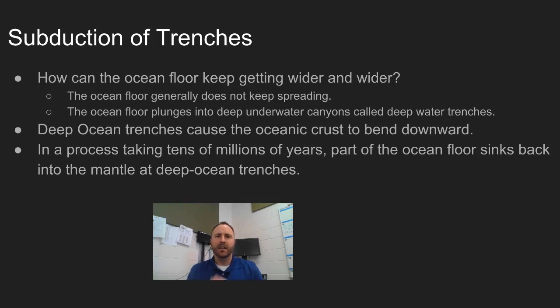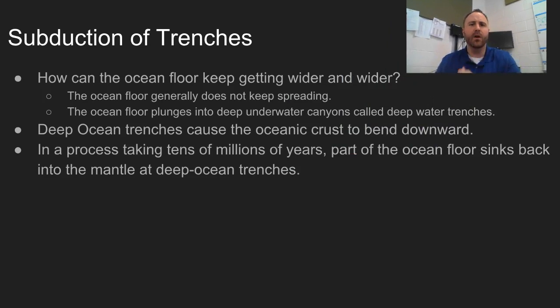Now, subduction and trenches. Alright, how can the ocean floor keep getting wider and wider? The ocean floor generally does not keep spreading. It's actually the ocean floor plunging into deep underwater canyons called deep water trenches. Deep water trenches cause the oceanic crust to bend downward in a process that takes tens of millions of years, and part of the ocean floor sinks back into the mantle at deep ocean trenches.